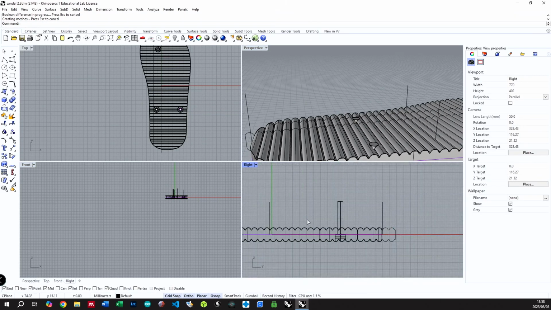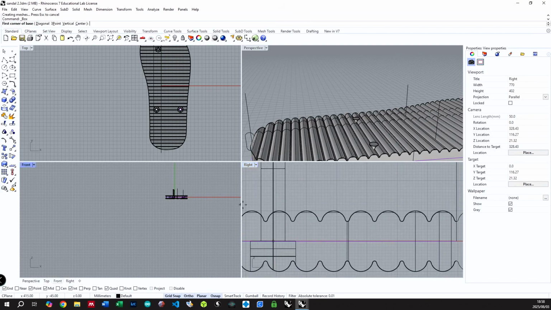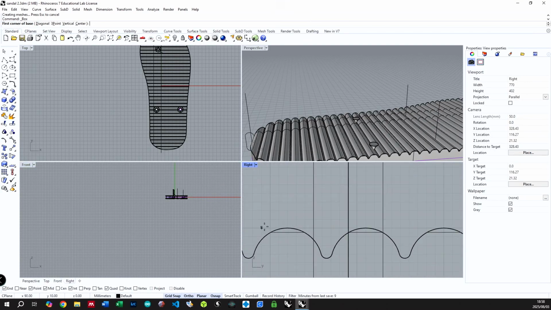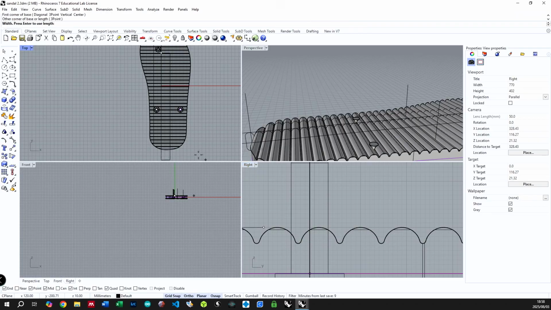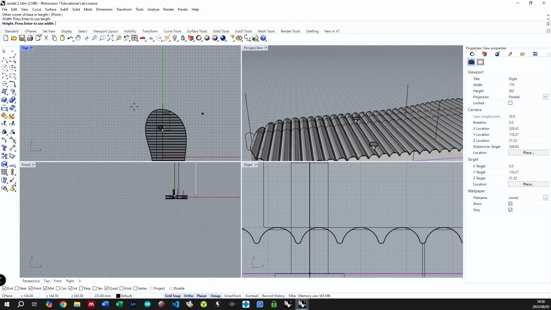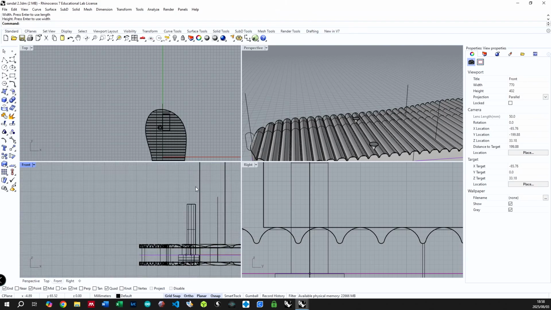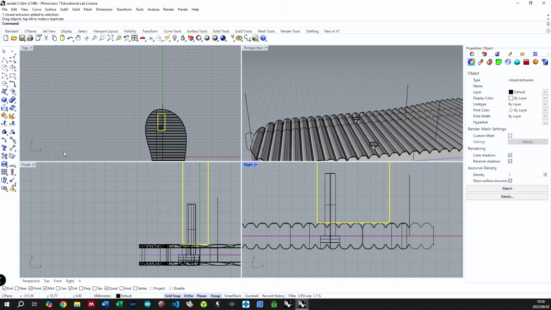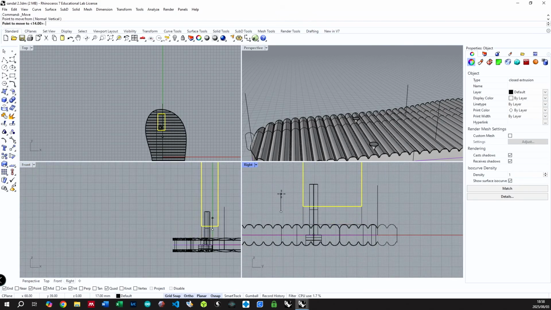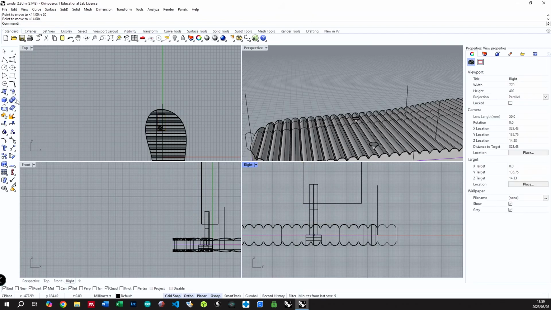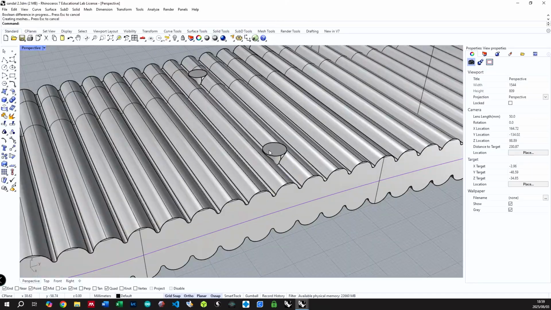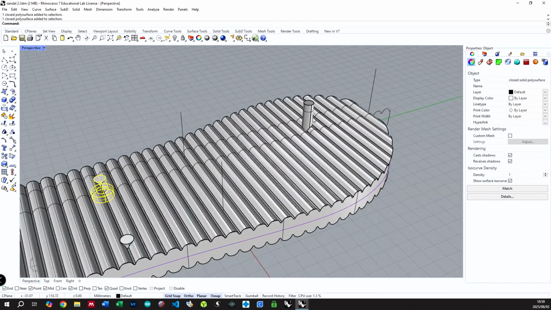The next one, what I want to do is exactly the same thing: I'm going to go ahead and draw a block across that section, like that. And I'm going to move that block up 20 millimeters to there. And I'm going to use that to say Boolean difference. Keep that guy. There we go. So that gives me the two rear lugs, that one and that one, and that one.